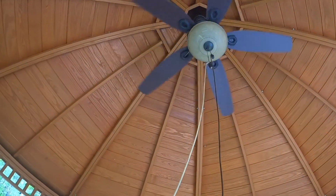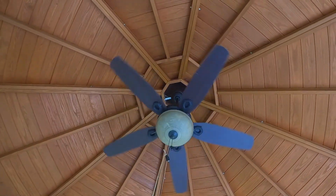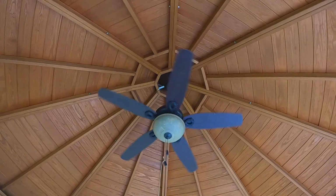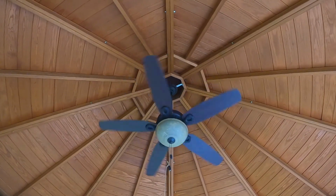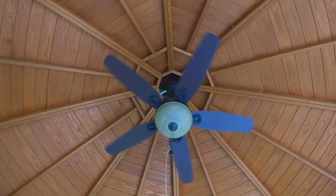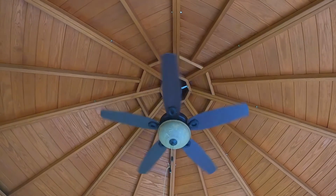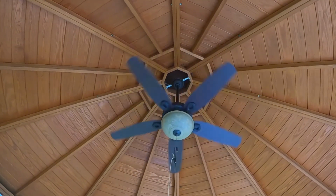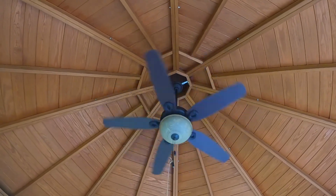And then here is high. It does wobble just a little. It actually moves air. I can feel a significant breeze, so this is actually pretty decent for sure for being a newer Hunter fan.